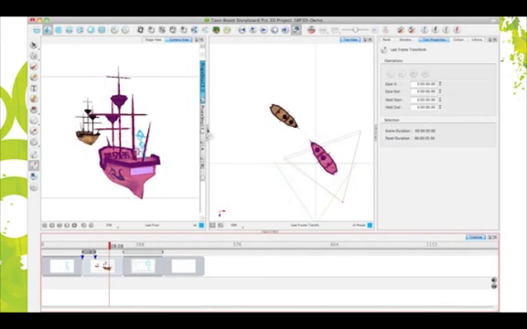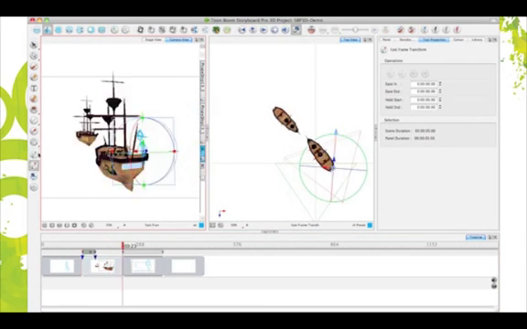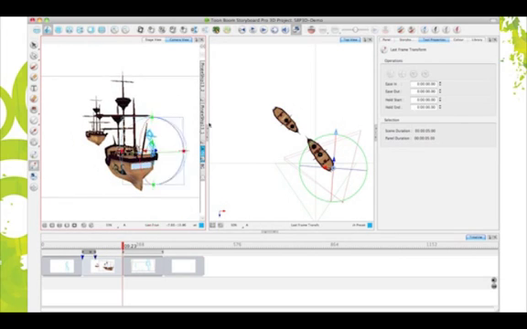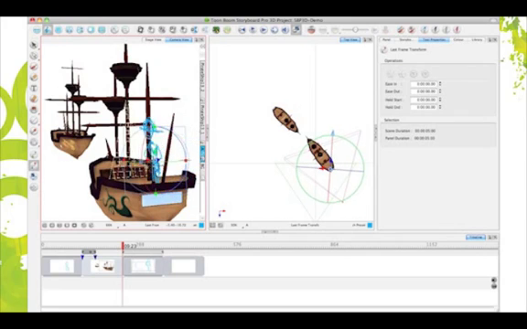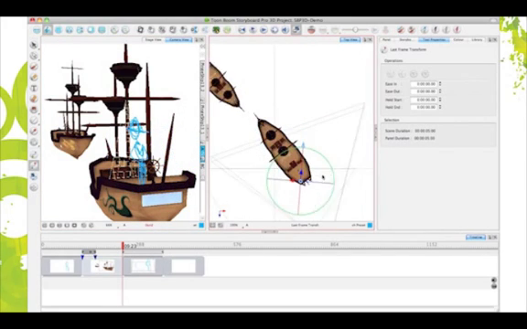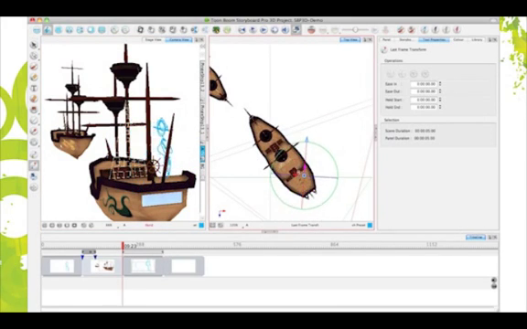And then if I want to make my character come along with my ship as well, right now the character and the ship are separate layers, so you do have to animate these guys separately. So I can now move the position of my 2D layer there to match my 3D layer as it animates through the scene.